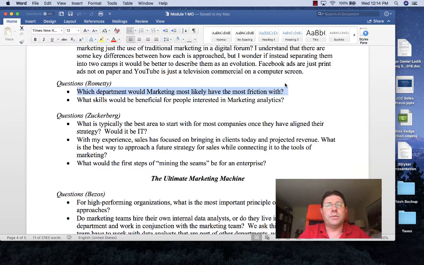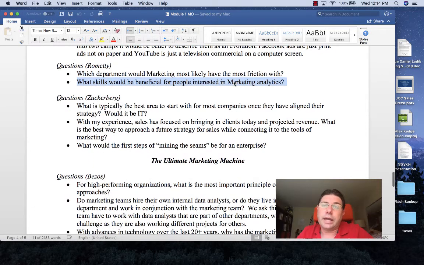What skills would be most beneficial in marketing analytics? That's a good question. I like that. Marketing analytics is the future. If we're going to be MO, if we're going to have that external data stream decide all strategy, you better be really good in analytics, predictive analytics, algorithms, marketing research, AI. We're going to get a little AI, a little database management stuff.